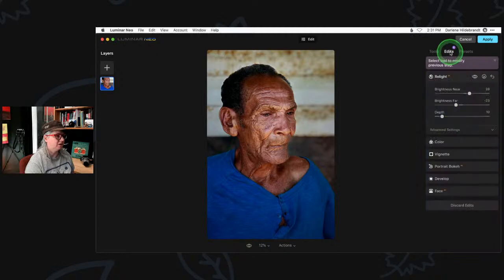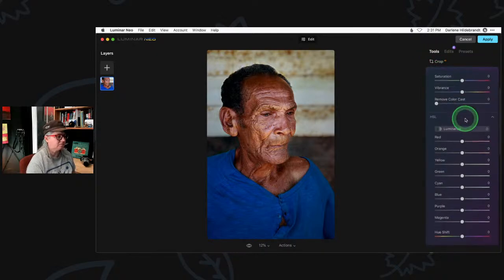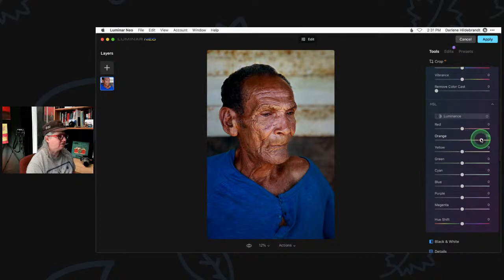All right, let me just make sure my edits are applying here. Okay, yeah. All right, so now I'm going to go to the color tool again. And I noticed that it lessened those spots, right? So if I look what's happening to the background, I can brighten those spots. I'm looking at the background, so I'm not worried about him. I'm just looking at the background.